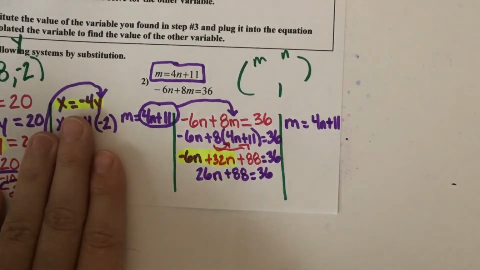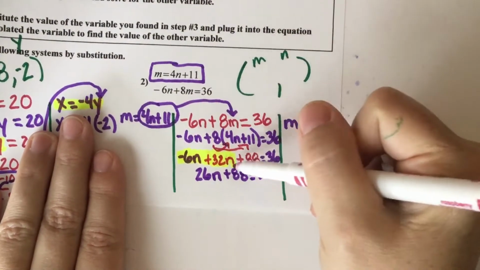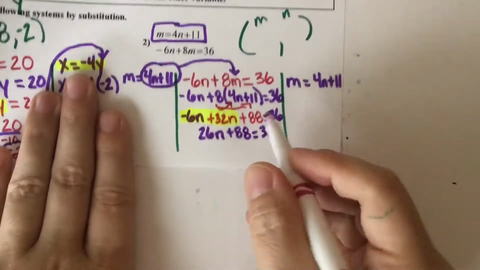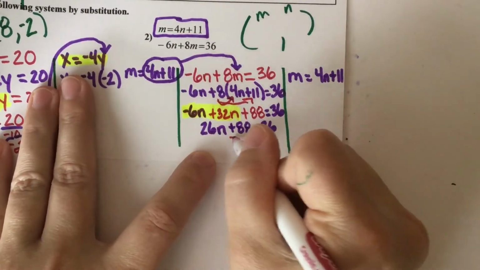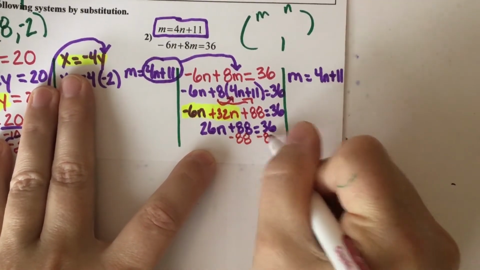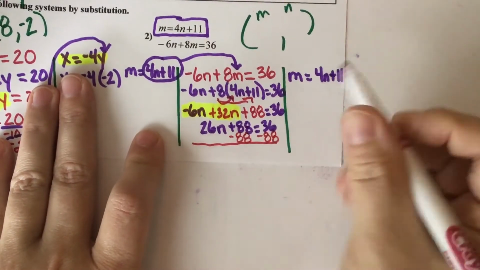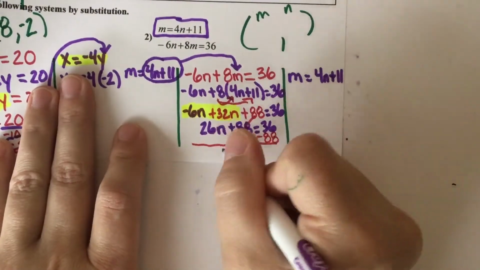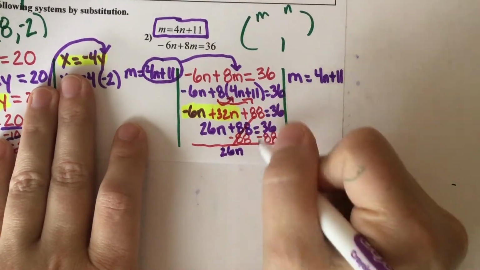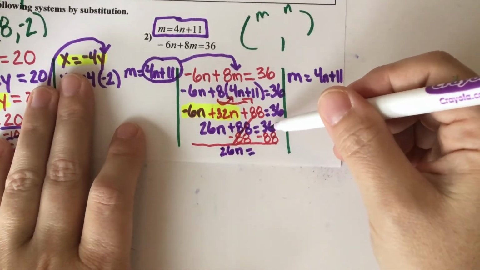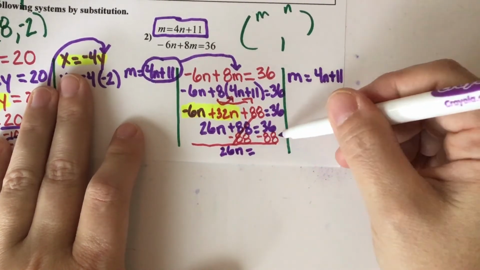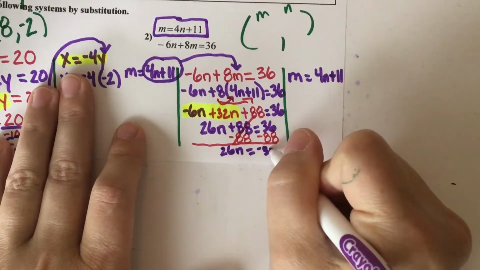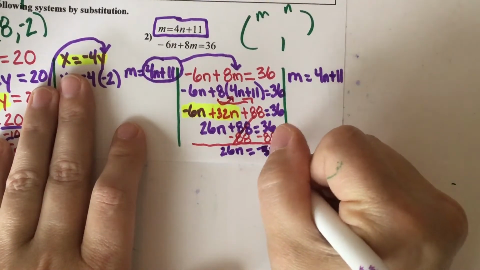Okay, so now, since there's only one variable, remember you're going to move the guy next to it by zeroing it out. So you need to add or subtract to make this 88 disappear. So since it's a positive 88, we have to subtract 88 to make it go away. So 88 minus 88 is 0. Your 26n is going to drop down. Your equals is going to drop down. And then I need to figure out what 36 minus 88 is. So since that's positive and that's negative, I subtract and take the sign of the bigger, and that's going to be negative 52. I'm so sorry if you can't read this. Negative 52.